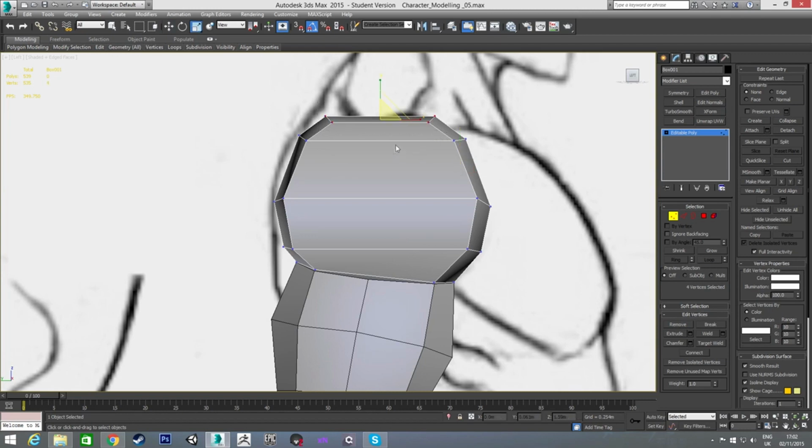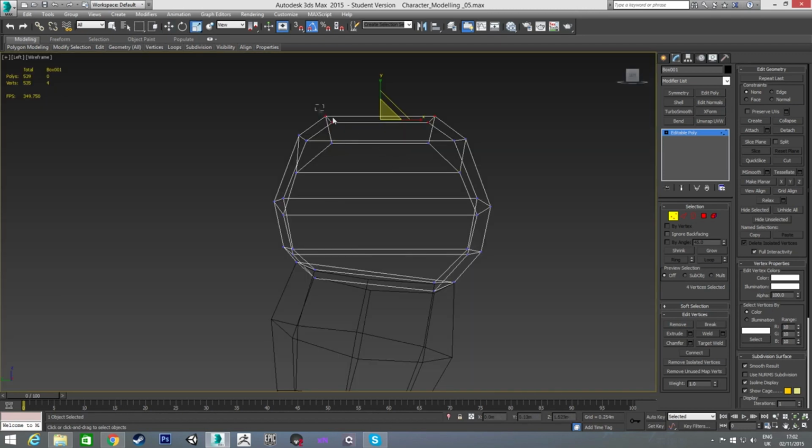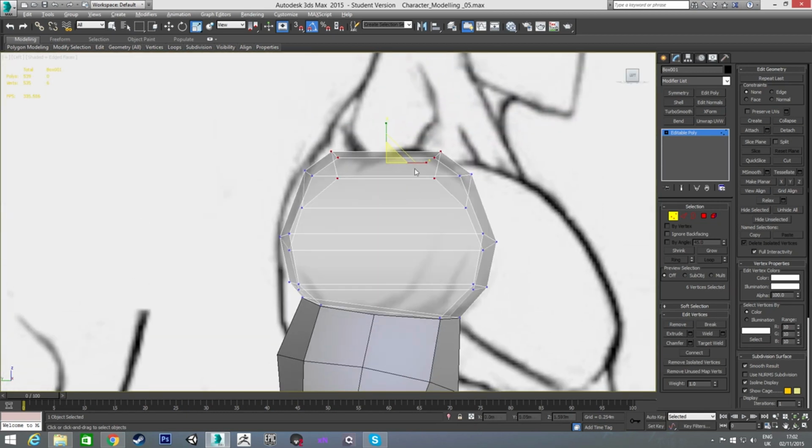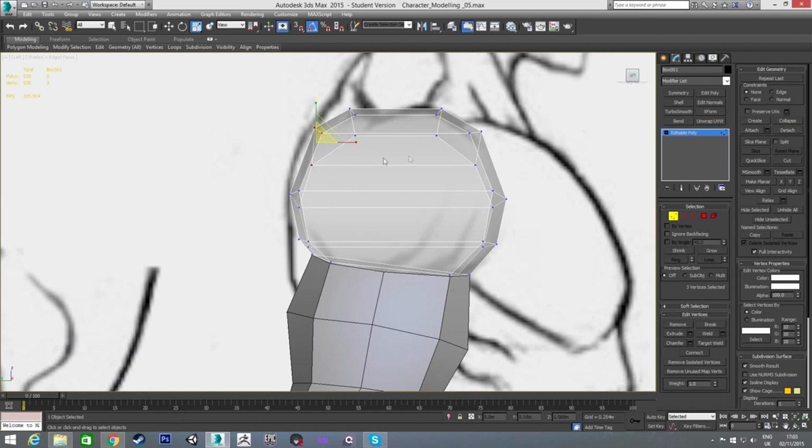Now I am going to move all these in a bit actually. I'm just going to go into this wireframe to make sure I get those back to there as well. And I'm just going to scale all those in a little bit more. Not much, because what I want to start doing is just getting it ready to kind of receive the next edge loop. Thinking maybe they're down a bit too low. Same with these probably. This one isn't though, so I'll move that down. Just move these vertices up and over a bit. I'm just trying to get this general circular shape that I want the shoulder to be.